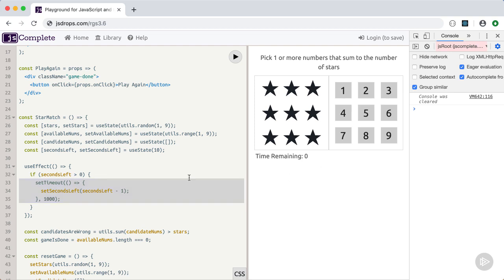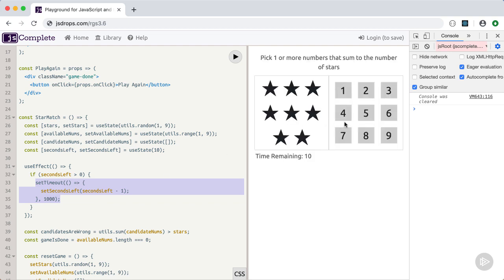Cool, but here's the thing. This useEffect is also going to run when the other state changes. So when I click a number to mark it as candidate or used, the useEffect is going to trigger again. Which means if we run this code and start clicking numbers, this timer is going to be created far more often than we need to.